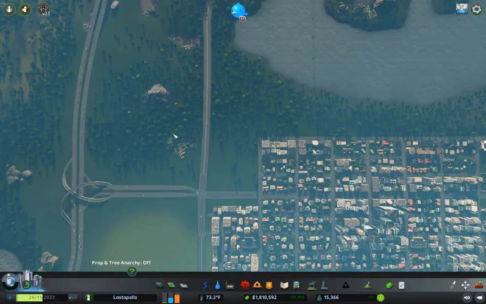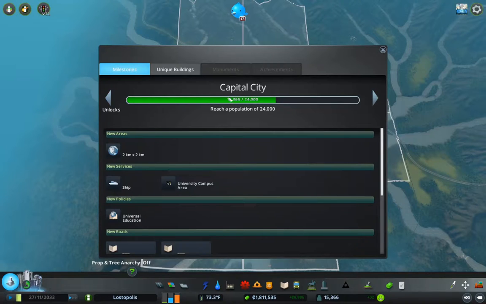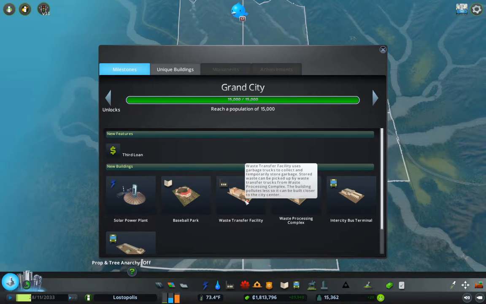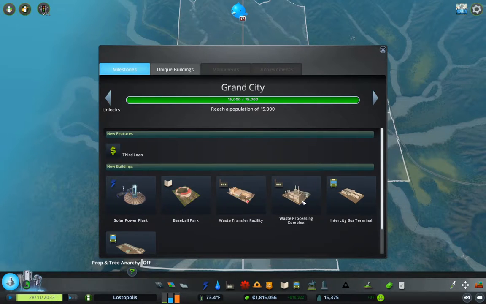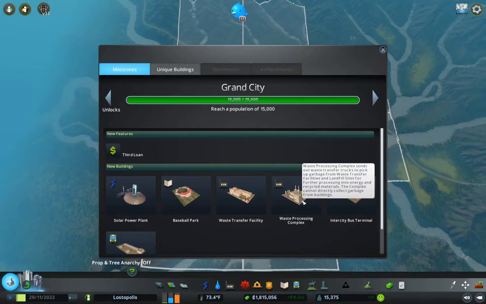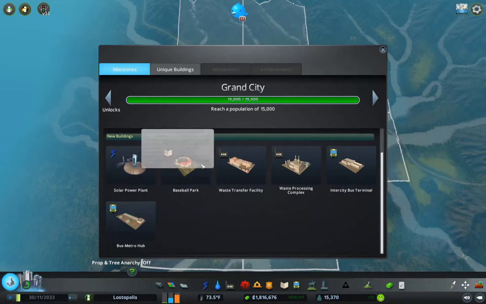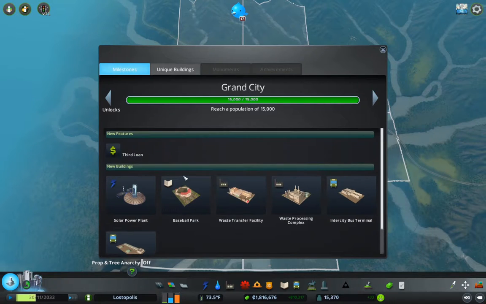This is Lostopolis. Now, last time around, we ticked over a milestone. So we got solar power plant, waste transfer facility, and a waste processing complex, and we got intercity bus terminals and a bus metro hub and stuff, and a baseball park, right? And a third loan, terribly exciting stuff.